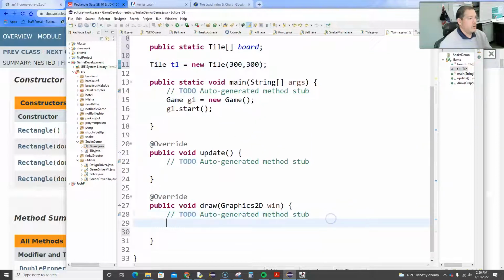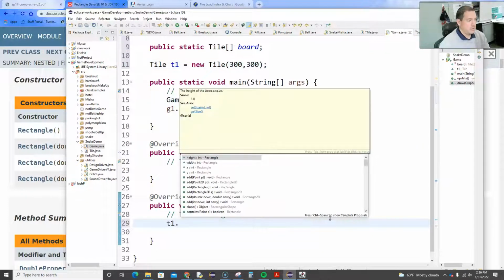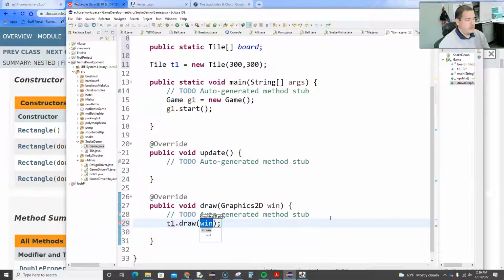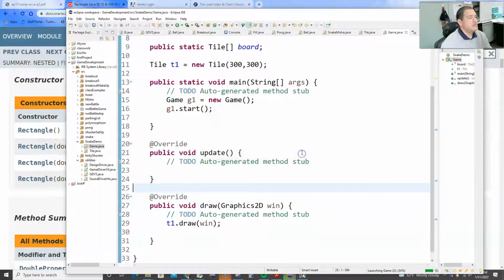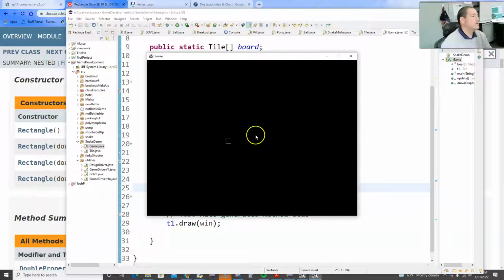We'll come down to draw and say T1.draw. Here our paintbrush is called win. Let's see what happens. Is this going to work? Oh, look. We got a little tile, sitting there.